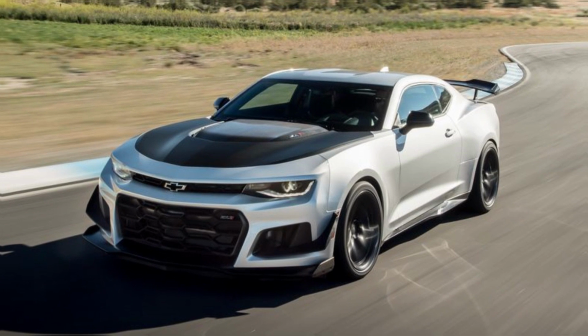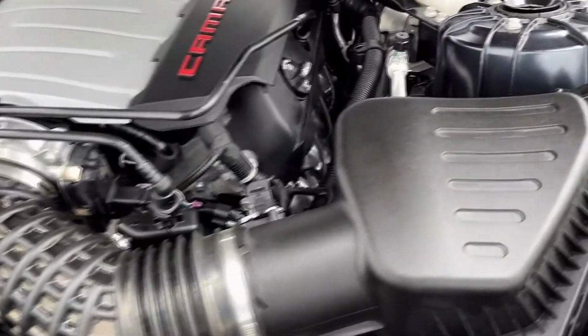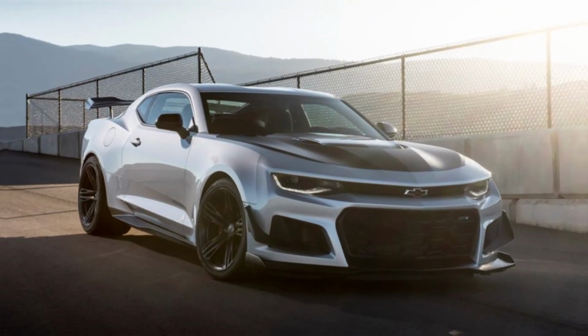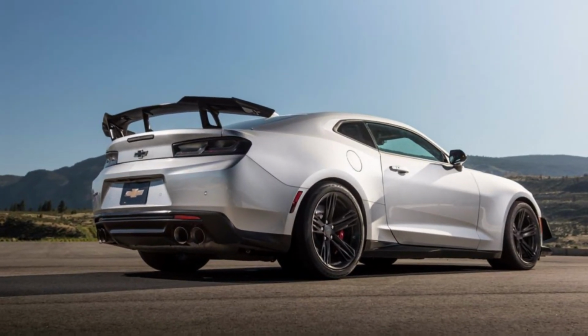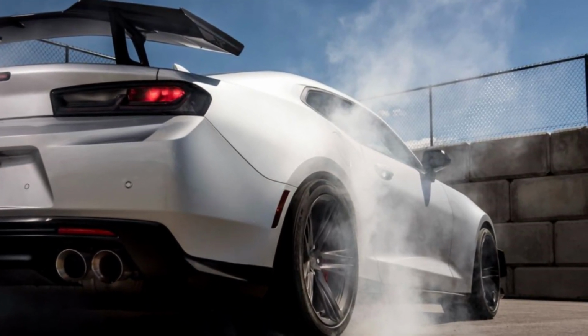The Camaro's 650 horsepower supercharged 6.2-liter V8 is a well-behaved and tractable engine that makes power all over the rev range. Whether paired with the standard 6-speed manual transmission or the available 10-speed automatic, the supercharged small block V8 is an absolute juggernaut with 650 pound-feet of torque. The quick-shifting automatic nets so equipped ZL1's even quicker acceleration times than those fit with the stick.